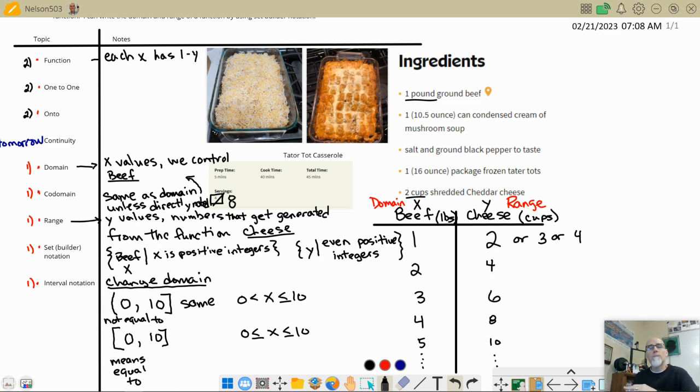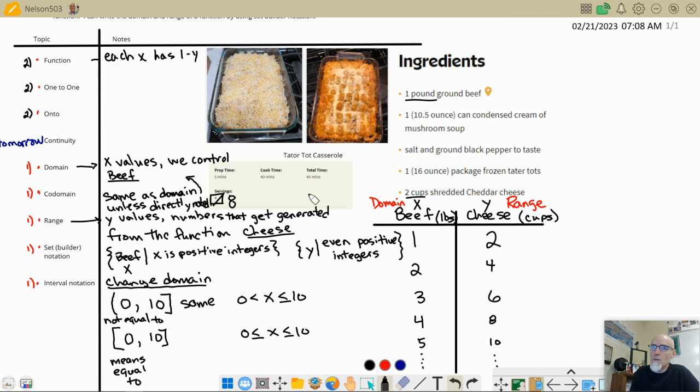Now, if you have a big food chain, you might want to have things consistent. So this variability would not be a good thing, because some people might not like it when they show up at one restaurant in one town and the recipe is different than in another town. So if we want consistency, then we want to keep it to a function, where only one Y value pops out when we plug an X value in. So if I go to 3 pounds of beef, I know that I'm going to use 6 pounds of cheese. So there's definitely a one-to-one relationship here.